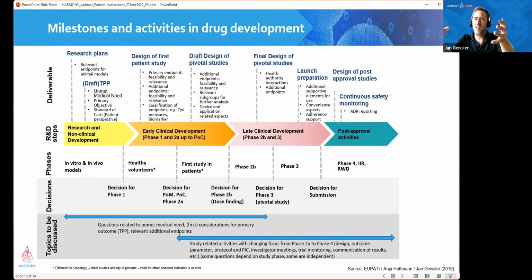And if you just take the same roadmap, but broaden it over a whole product development life cycle from preclinical over clinical or late clinical to post-approval, what is really important for us, if you see those dotted lines here, these are the decision points. So the decision for phase 1, decision for 2A, the decision for phase 3, we want to be involved left of that. And what often happens, we're involved right of that. So when decisions have been taken, we're being asked and we say, can we do this or that? Then we're being told, well, that's a bit late now. So that is really important, having these decision points and having a plan.